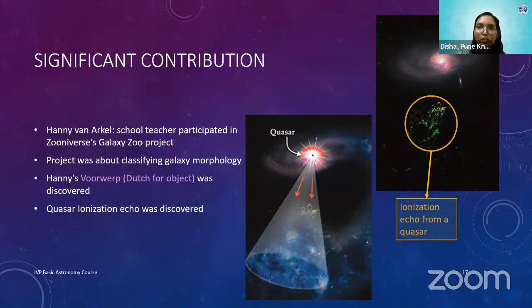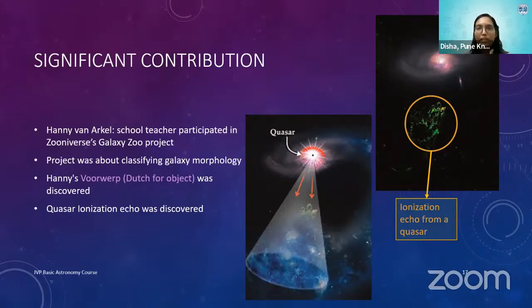Later on, the astronomers who were analyzing the data had a look at it, and what they discovered was absolutely amazing. They realized that the original galaxy picture came from the interaction of two galaxies. When that interaction was happening, the bigger galaxy was engulfing the smaller galaxy, and the central black hole of the bigger galaxy was getting illuminated. It was outshining as a quasar, and the quasar rays being emitted were being reflected by the tidal tail feature of this galaxy merger. That was some sort of an ionization echo.